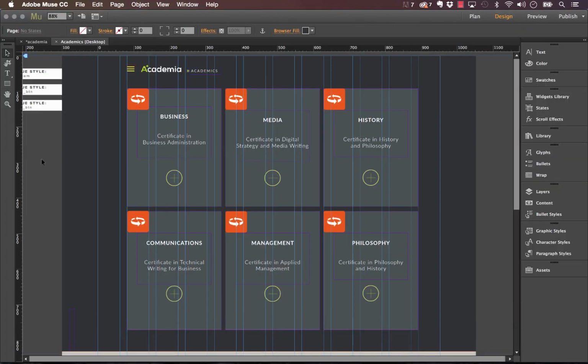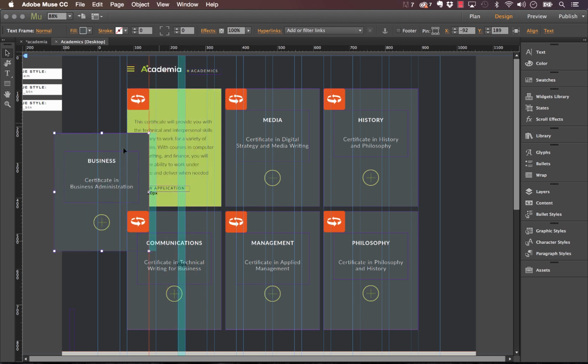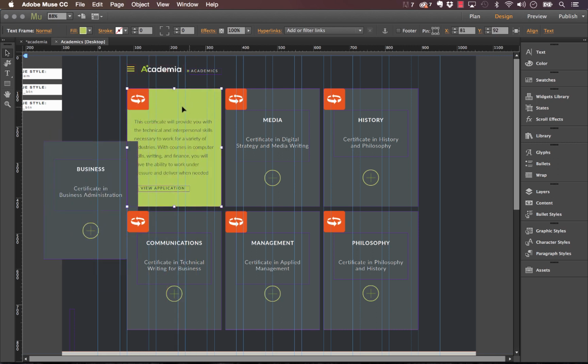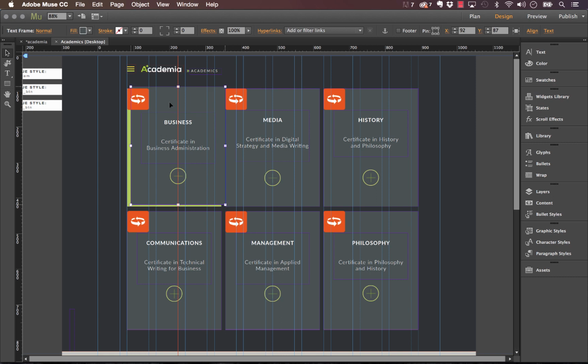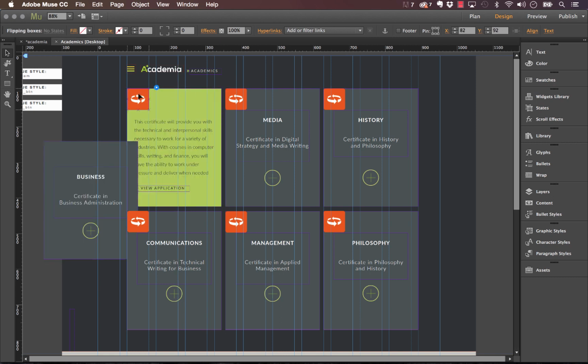So the first thing we'll do is inspect the Academia template, and you can get a sense of how you would start building these. As you see on the page here, we've got the 6 boxes, and the one thing you'll notice is that you're not seeing the back of those boxes. That's because if you click on the first one here and drag it out of the way, the box is actually contained behind the first one. So we just stack these on top of each other to make it a little bit easier for you to see on your design.